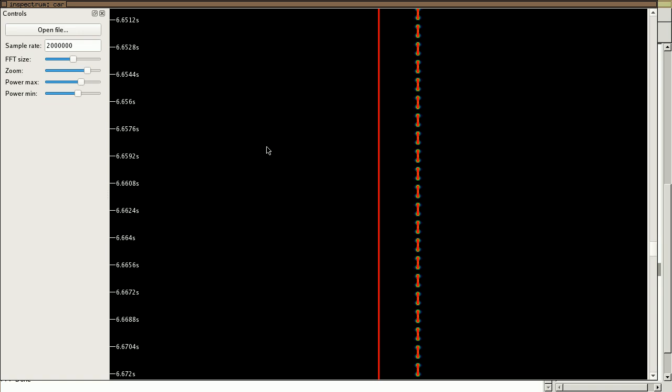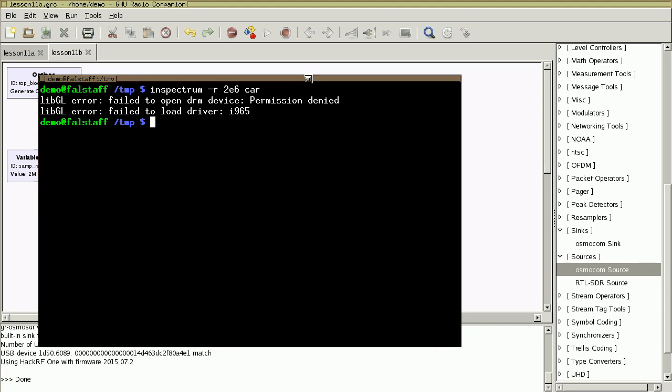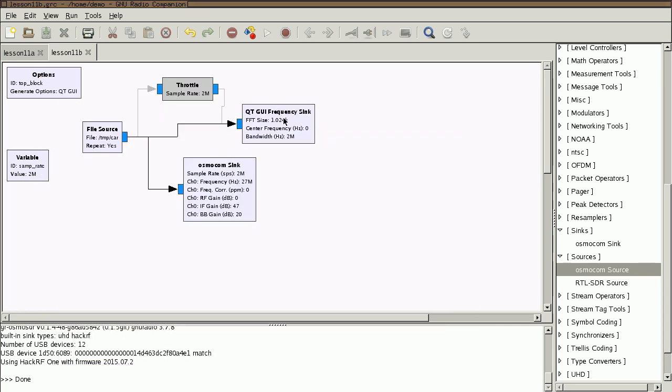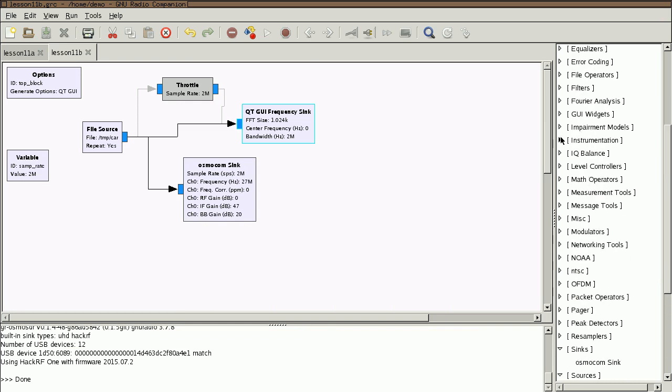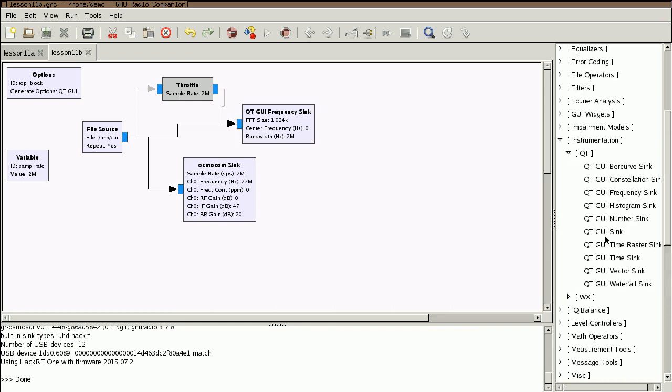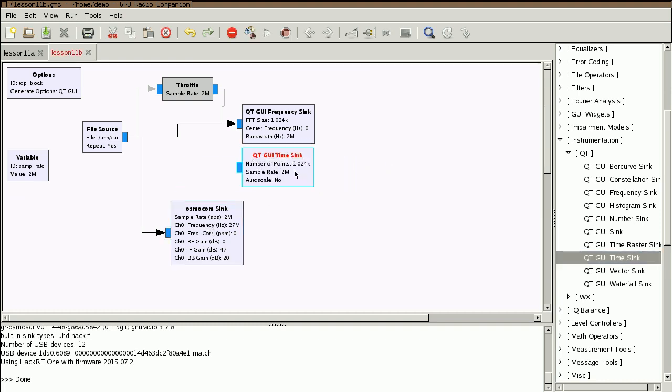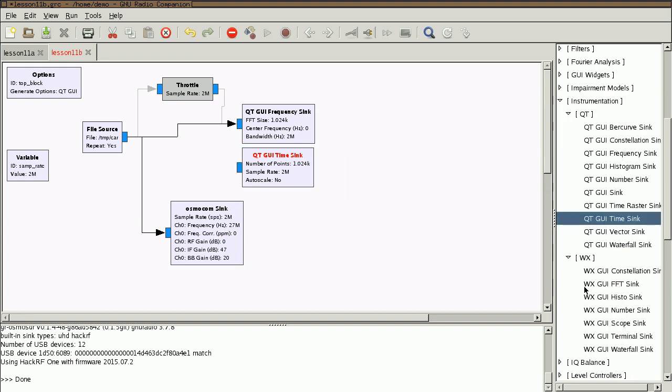Let me take a closer look in GNU Radio Companion. If I perhaps use something other than just a frequency sink, let's try and instrument our flow graph with a time sink, which is a time domain plot. This is very similar to a scope sink in the WX GUI options.